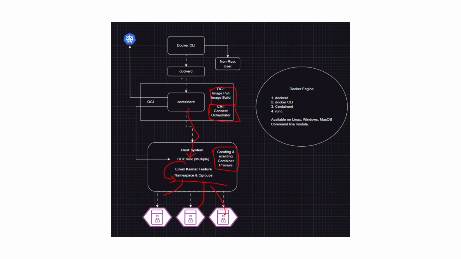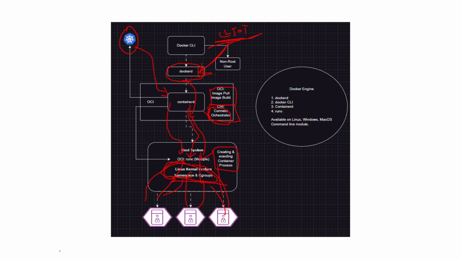Now, there are a few things you should know. First is dockerd. If you use any of the client commands here, they connect to dockerd, and dockerd executes through containerd and then to runc and on to all your containers. This is the hierarchy, or the procedure, of how it works. If you are connected with a container orchestrator, it directly connects with your CRI, and CRI goes to runc, and runc works using namespaces and control groups.